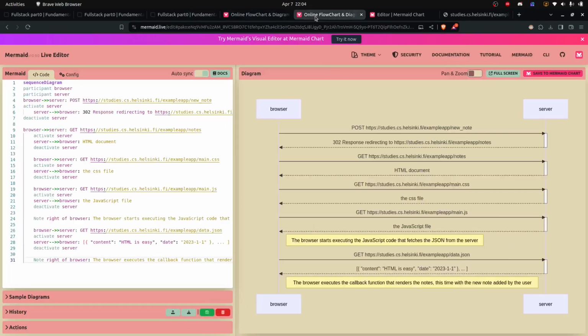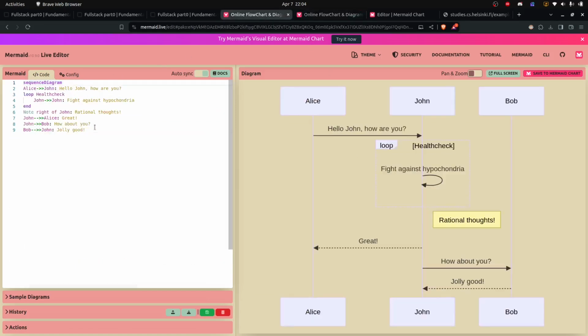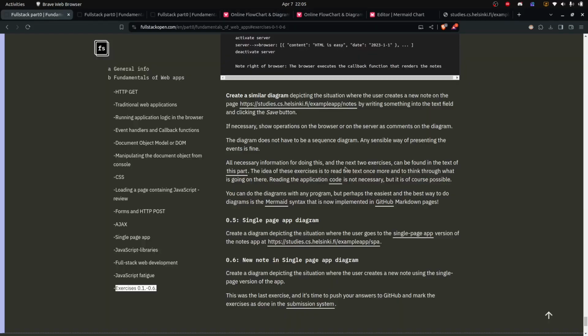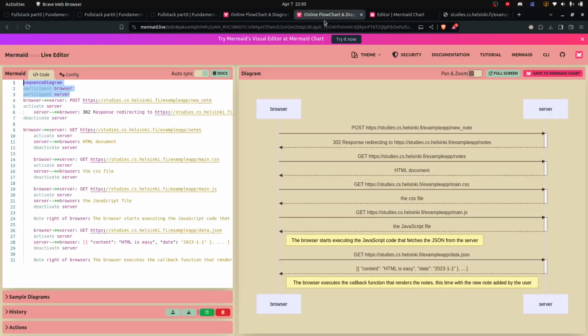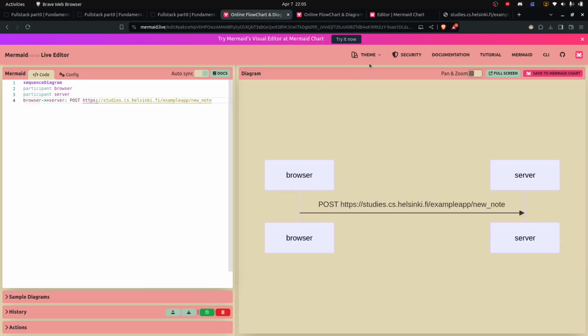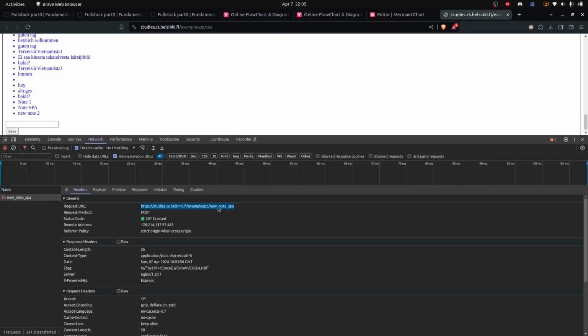Okay, so we can copy this part here, and then create another post request as before. We just copy from this one, and instead of hitting this endpoint, we're hitting the new note SPA one instead.